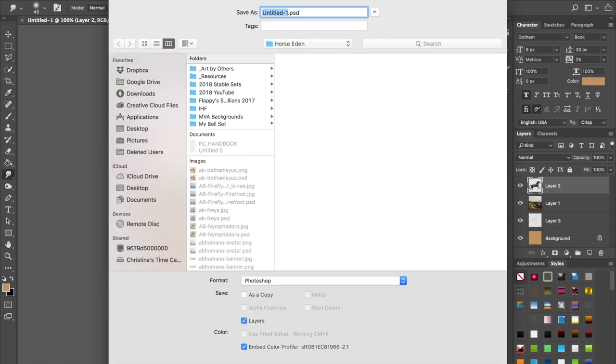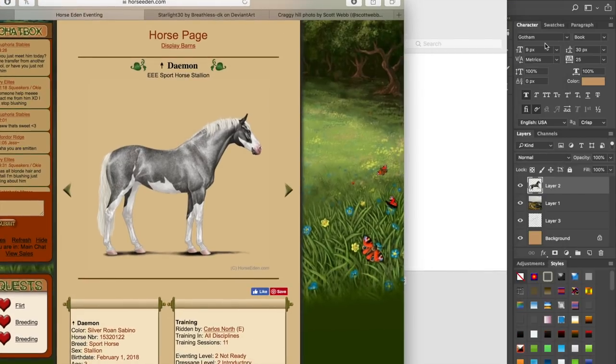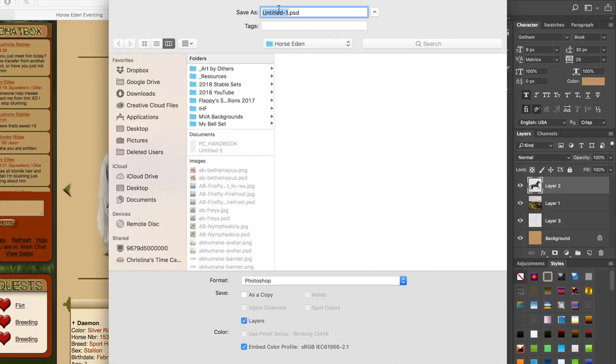Alright. I didn't even name it. Well, this is for Daemon. Oh yeah, this is going to be a color change slash Flaxen slash Roan slash Pinto markings. Yay! So we're covering a lot in one tutorial. I figured I owed you guys since it's been a long time since I posted one.